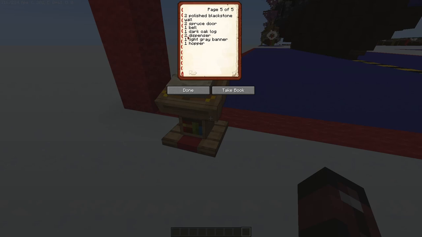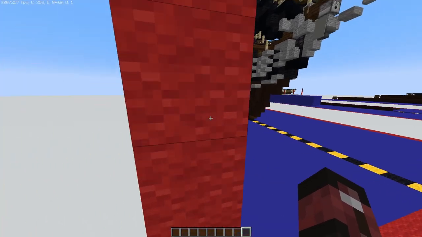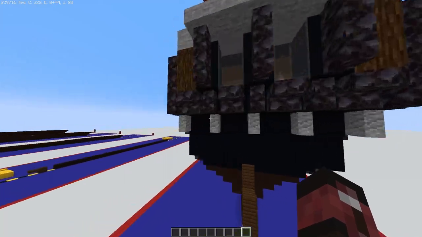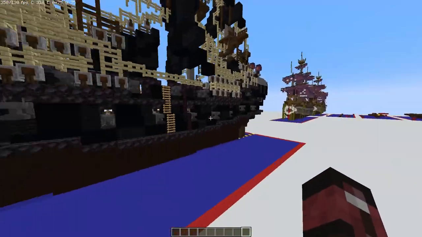I think there's going to be one dispenser, that's a mistake. There should be one dispenser, not two. If you want two, that's okay, but you're probably not going to need the second one. That's all the parts of the build. I can go through the build a little bit quickly now, so you can see how it looks.